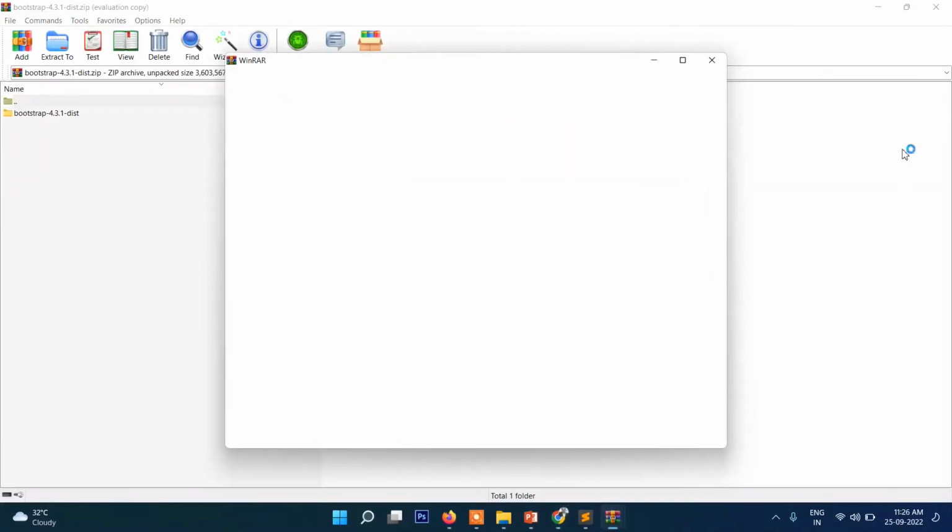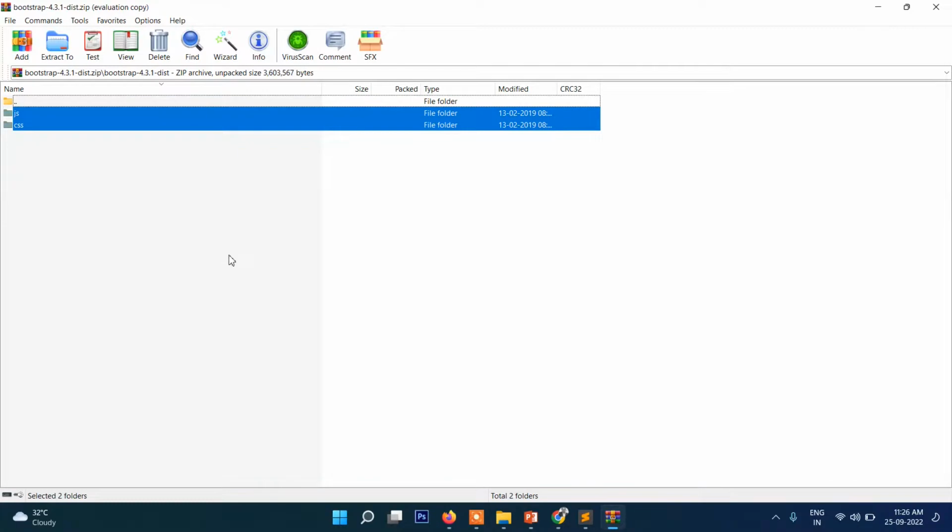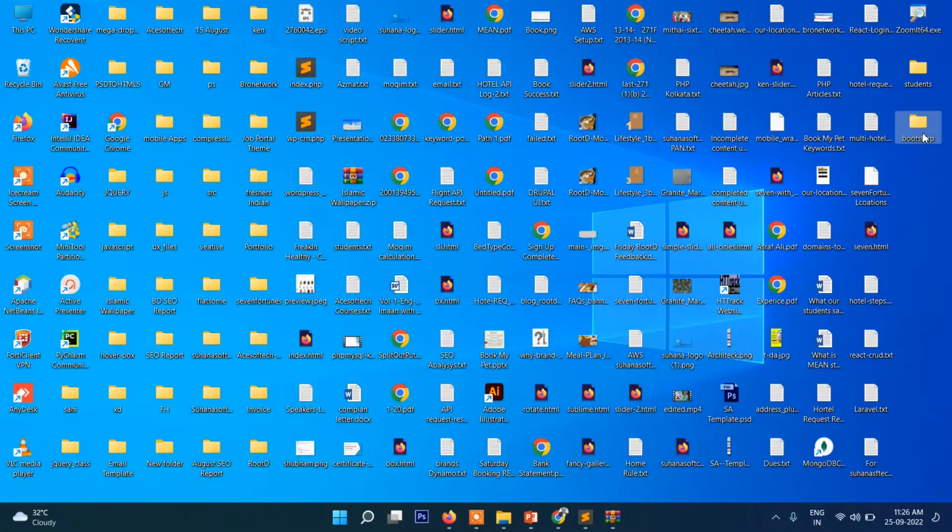Okay, finally it is downloaded. You can see there are two folders. I will copy it with Control C and paste it into this directory.